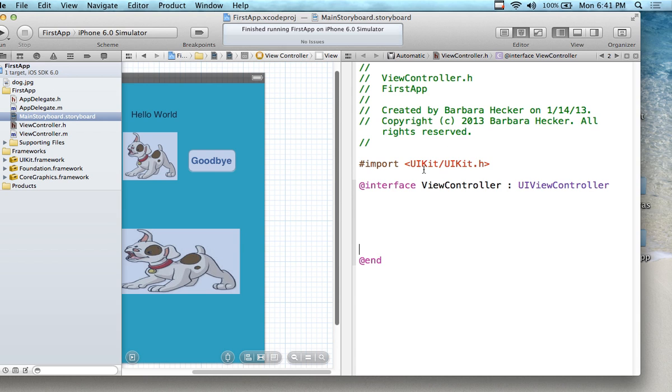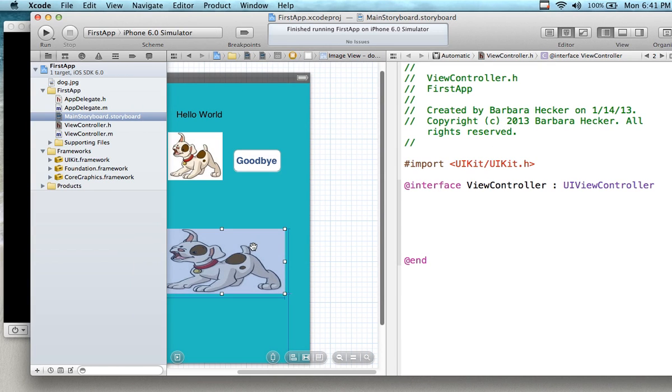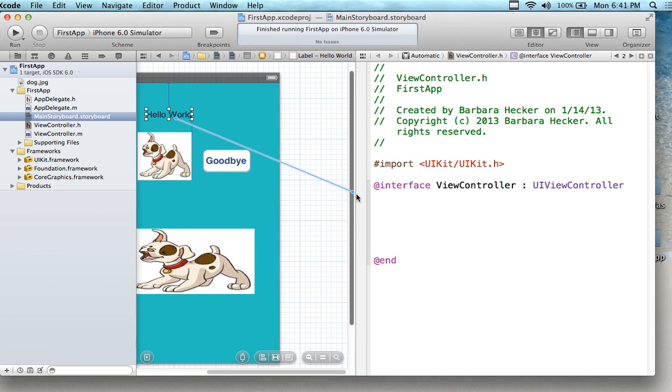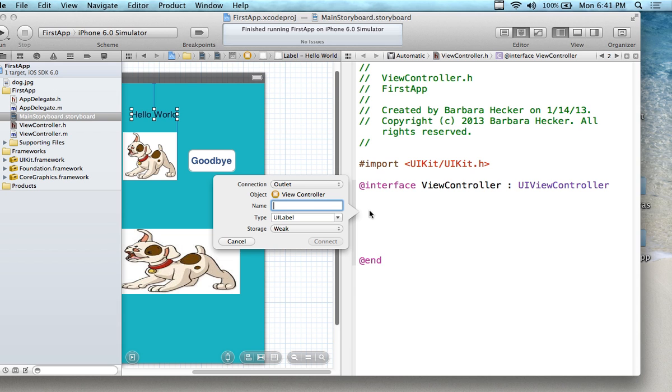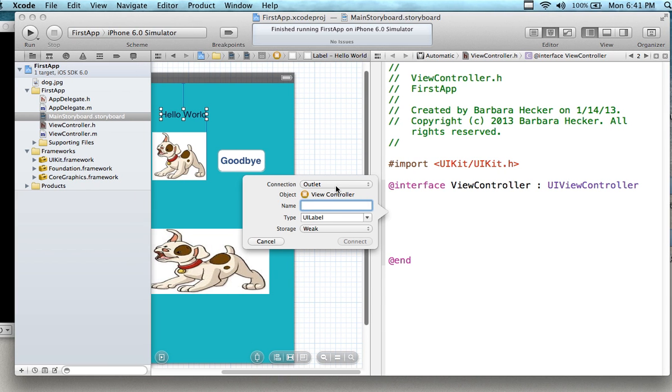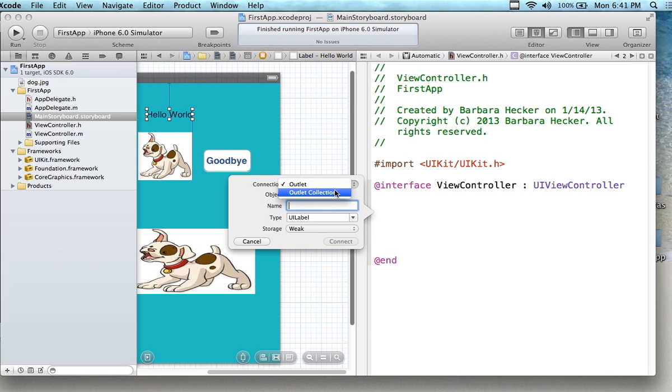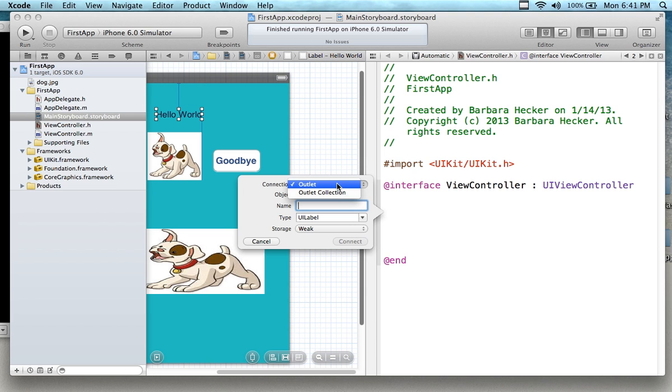If we were going to wire something, you don't have to do it, but I'm going to wire this image actually. If I wire the image, I'm clicking on the image, or click on the label, let's just do the label I guess. Click on the label, and you press down on the control button, I think we got this far last time. And you drag it, and you see a blue line appear, hopefully. And you let go, and the blue line turns into a little dialog box, and up on the top it says outlet. And all you have are two different options, outlet and outlet collection.